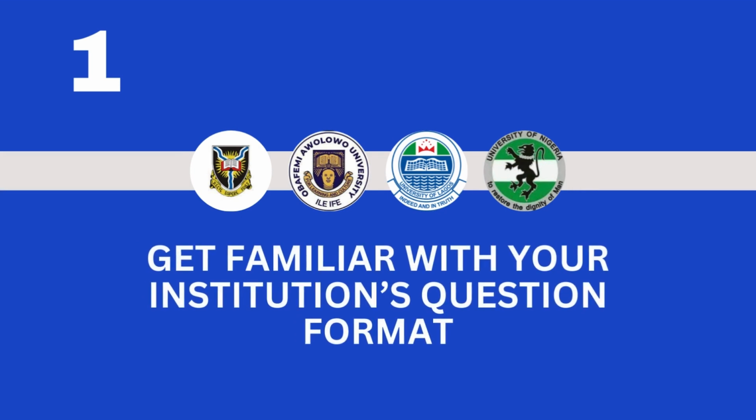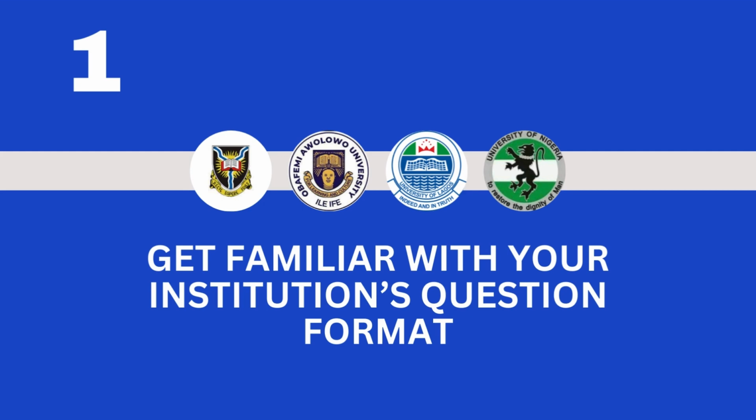The first tactic we have here is get familiar with your institution's question formats. So basically what I mean here is that for the institution you choose, there's a way they usually set their questions. Now let me explain further. For example, if you are applying for OAU, the format of the questions OAU set is that they set some questions from advanced textbooks, like advanced stuff. So if you are using O-level textbooks to prepare, it may not work well for you. Though there are some O-level questions that are going to come out, they set advanced questions, so you cannot find the answers inside those O-level textbooks.